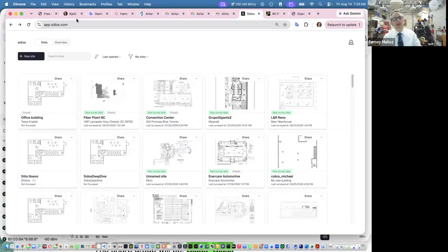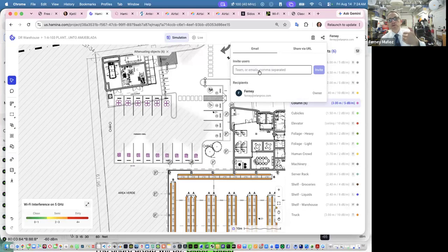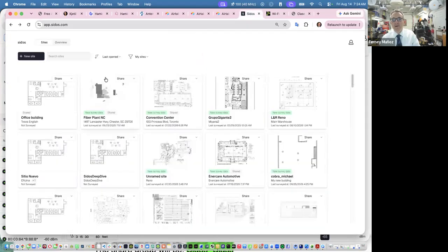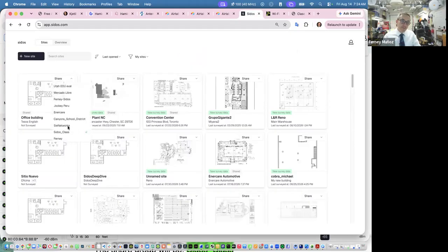But here it is not like in Hamina, where you just go and share this project and type the email of another person with a valid Hamina account. In here, you cannot choose who you're going to share this with. As far as I know, I don't think that's changed. Yeah. When I want these groups, I ask these guys to create them for me. So I always have to bother Matthew Rogue and say, hey, Matthew, I need a group created for this class, and then say what are the usernames. Then he creates a group.